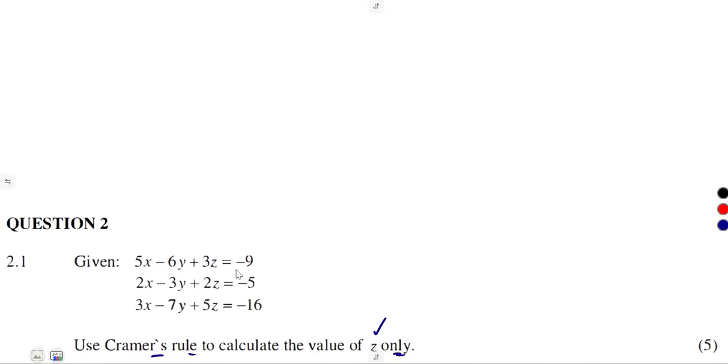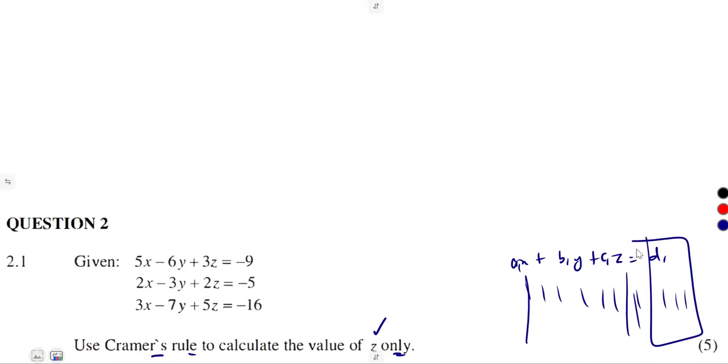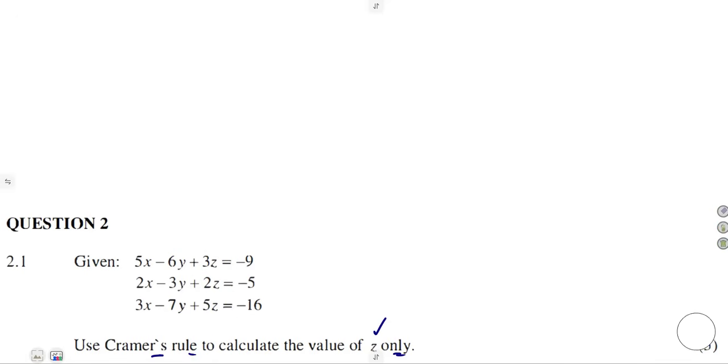So remember, guys, the format of the Cramer's rule: a1x plus b1y plus c1z is equal to d1. The constants are on one side of the equation, it's going to be like that throughout. In our case, it is exactly the format that we need: the constants, the part of z, the part of y, the part of x. So guys, there is no need of rearranging anything. It was perfectly given. So we're just going to quickly go through our question.